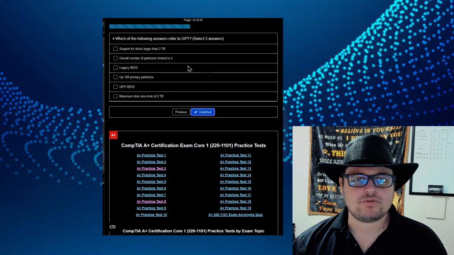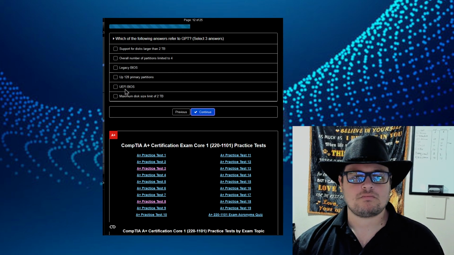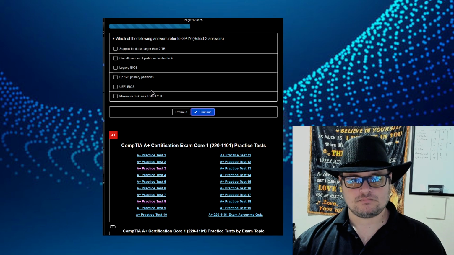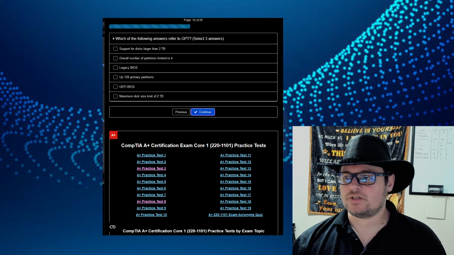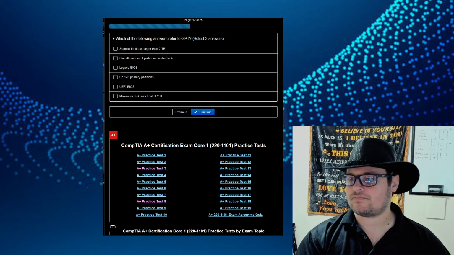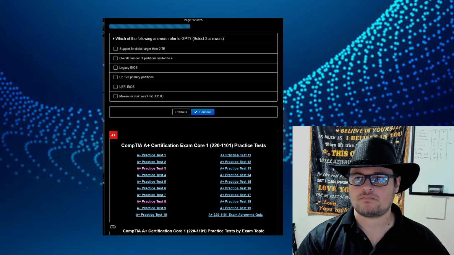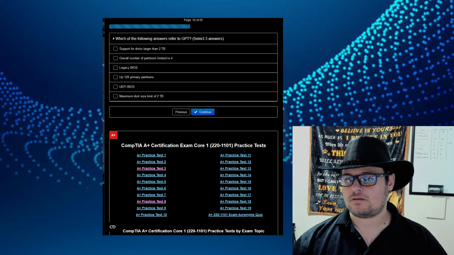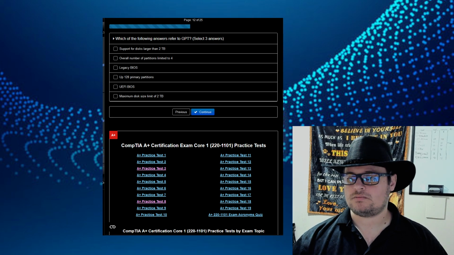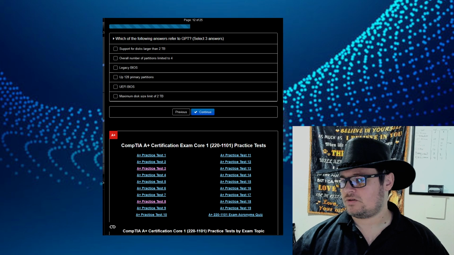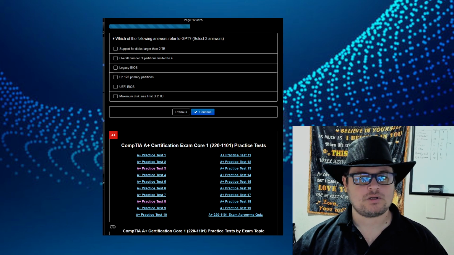Which of the following answers refers to GPT? First of all, what is GPT? Let's Google it up. GPT, or the third generation generative pre-trained transformer.